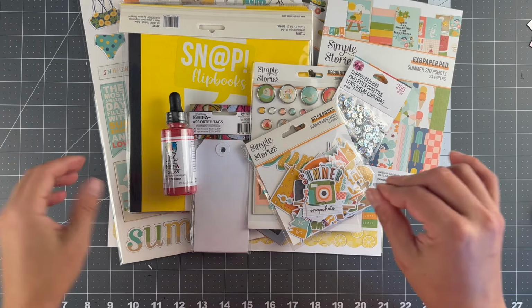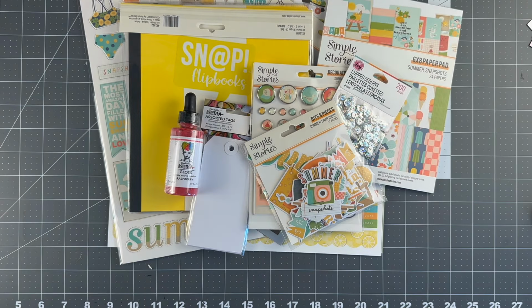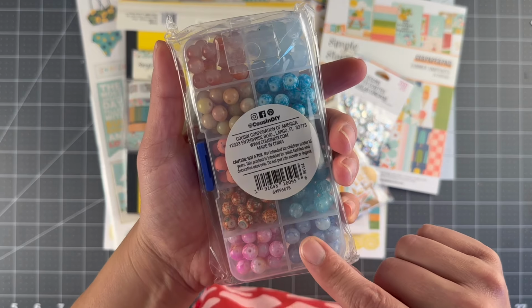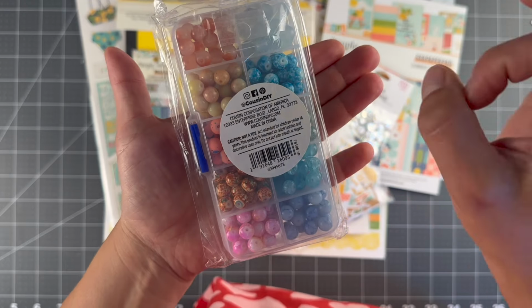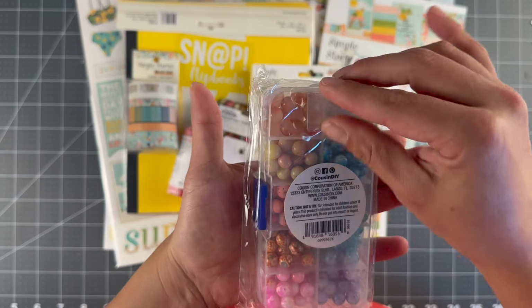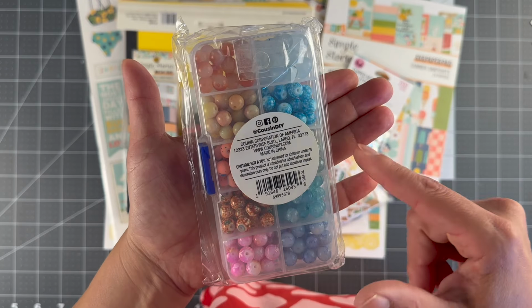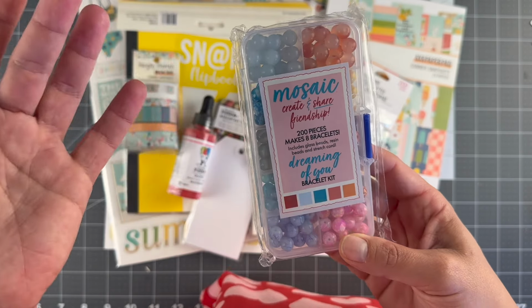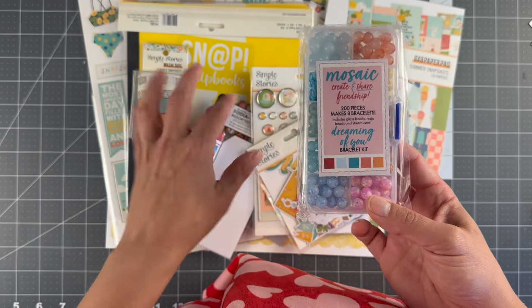But what I like about it too is that they've also thrown in a few extra added elements. So for instance, they've added in, because it's sitting on the floor, a box of beads. They're all circular or spherical, and they're in summery tones. You get pinks and oranges, teals and aquas and blues and coral colors. So already I'm thinking I want to make a little charm dangle for my mini album, right?